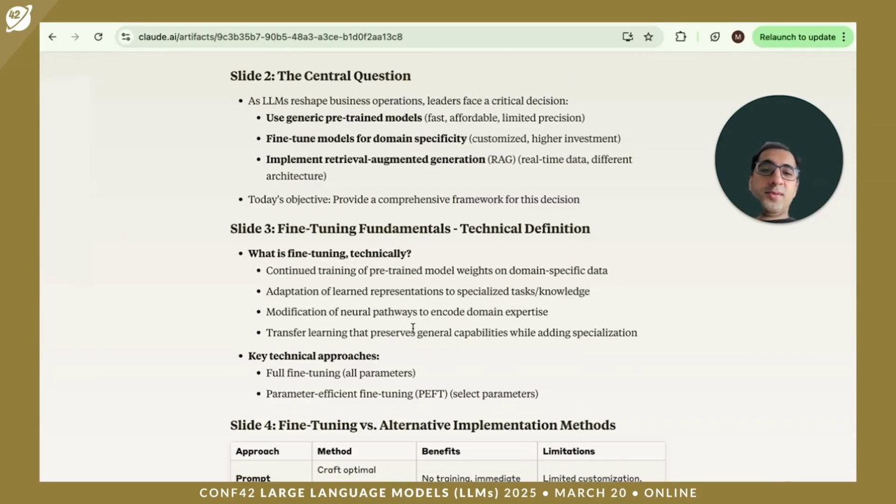To answer the question of what you choose, do we choose fine tuning or do you choose RAG, where you retrieve the most important bits of data and then use that as context in the LLM, I think it's really important to first understand what fine tuning is and what the fundamentals are before we can easily answer this question.